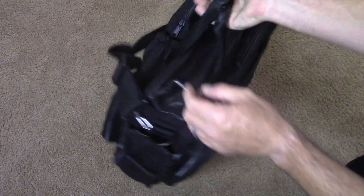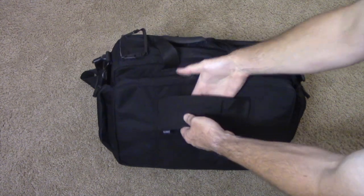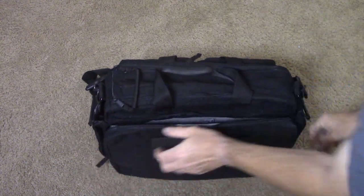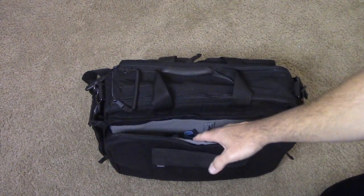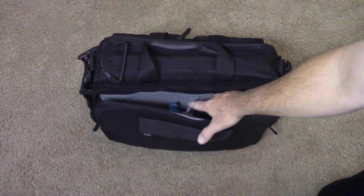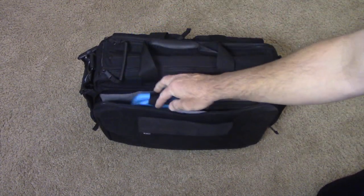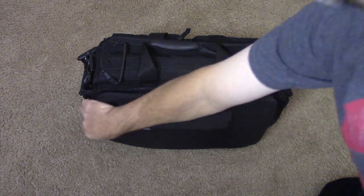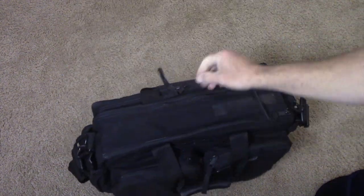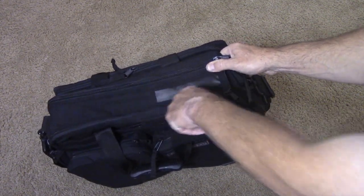Let's do the back here first. It has the pass-through with velcro to go on your luggage. This is a laptop slash document sleeve, but it comes with a nifty little velcro divider. I keep my iPad mini and my charging stuff in there, and it has a spot up top where you can add your name or whatever if you need to.